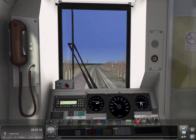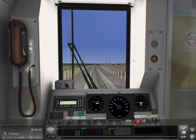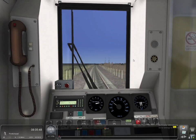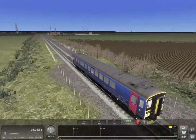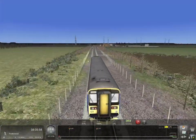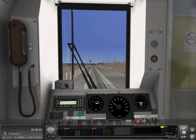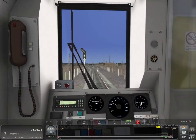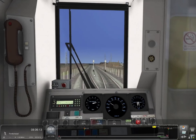I think I'd enjoy driving this in real life, especially on a route with stunning scenery. I just feel a bit silly though, doing 30 miles an hour on a straight bit of track. So many routes in this game are like that though. Okay, but got to be worried then, that signal appeared to be red. You get some routes where it's just really straight track, but you get really low speed limits.